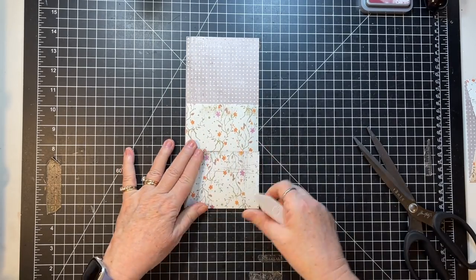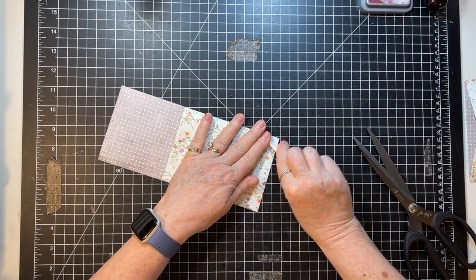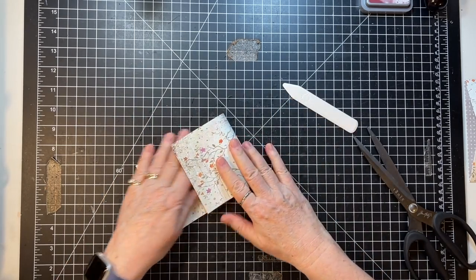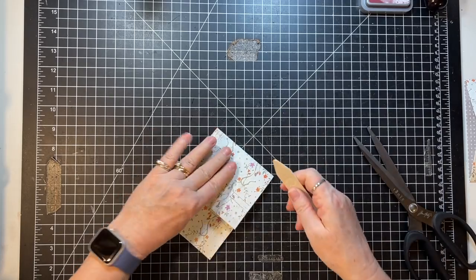So there we go there. And then we'll just fold down the flap.